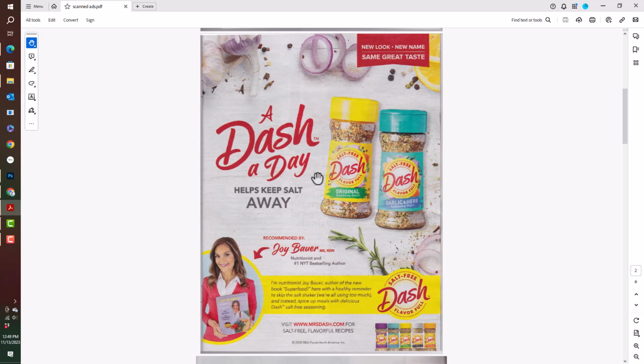We do have the yellow repeated up in the top right hand corner. There are lemon slices laying up there right behind. Oh, what about the use of that red flag at the top? Repetition of the color of the logo. We have the repetition of the color of the logo for the bar that's featuring the information about the nutritionist. We also have green that's picked up in that nice little sprig of an herb.